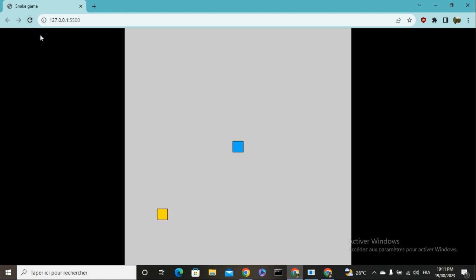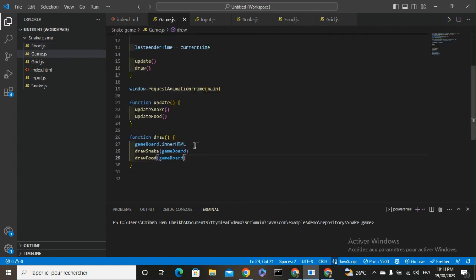And now, as you see, if I launch the Snake game, the game has no limit, and if you surpass the grid size, you are not going to lose. So this is actually silly, and we don't like this in our game. So let's go into our game.js here, and let's add a new function. We will name it check. And now let's go and create this function.